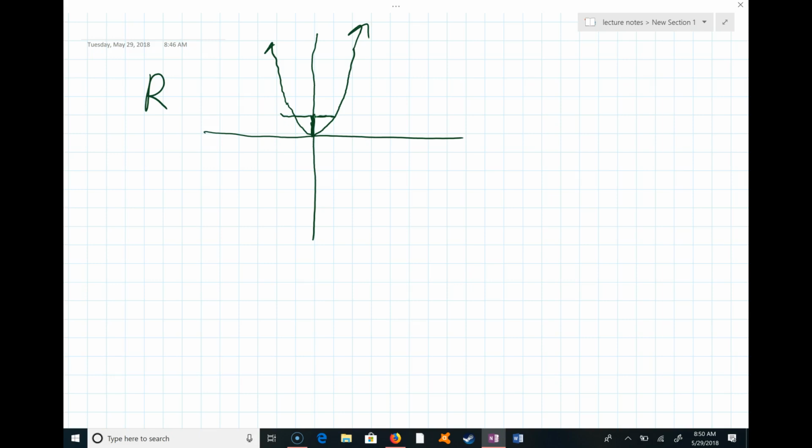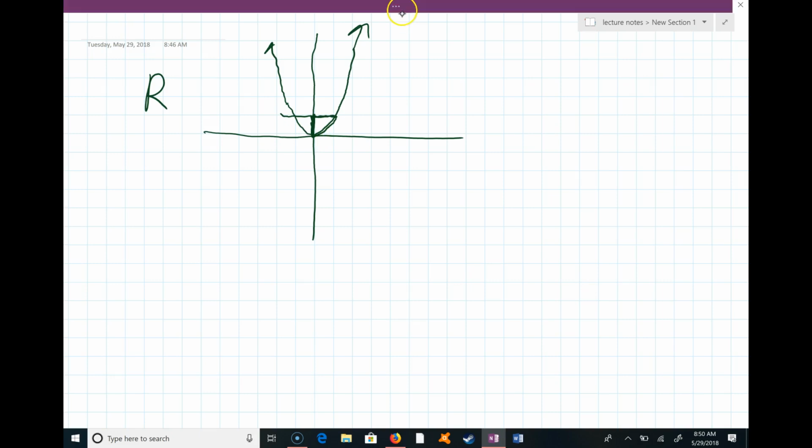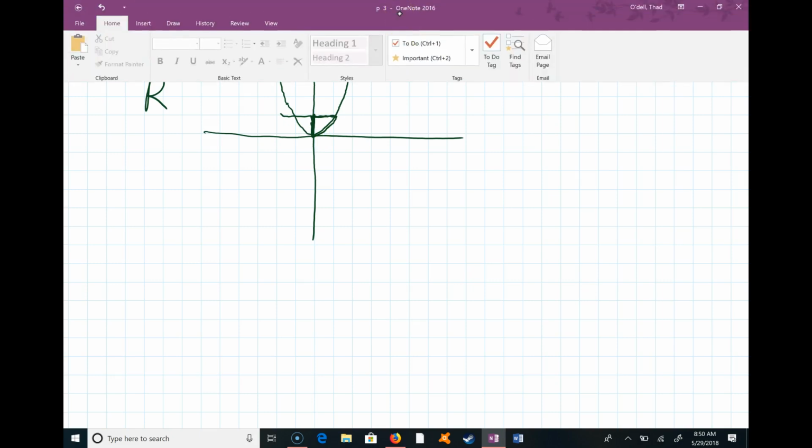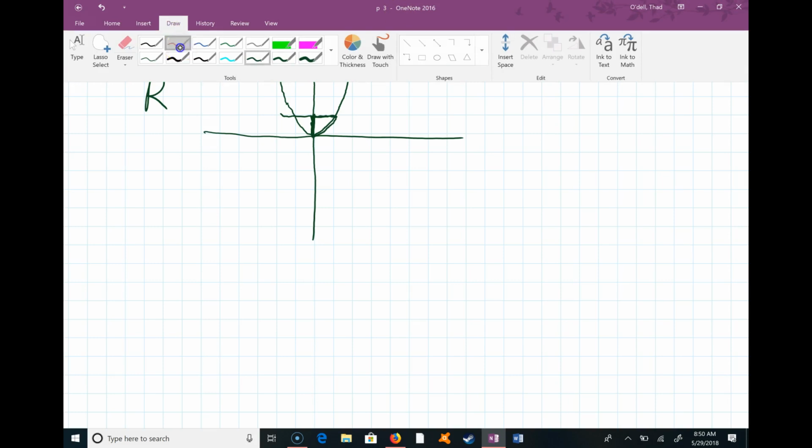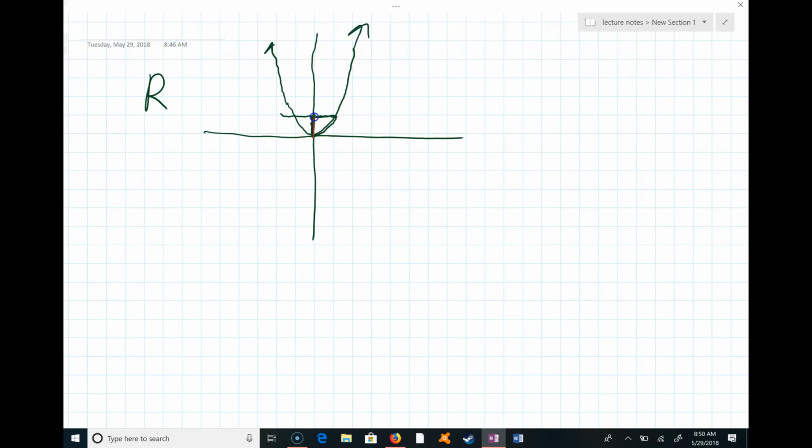actually, I guess that the y-axis divides it into 2 pieces, doesn't it? I should have said in here in the first quadrant, because what I was trying to describe was this little space right here. And let me grab a different color. Red. So we're talking about this space right here. Okay?